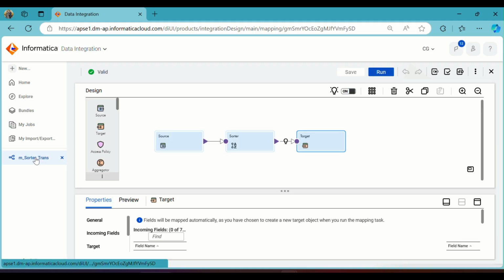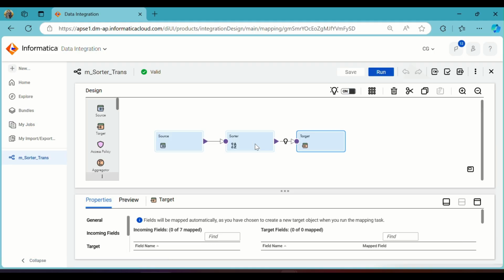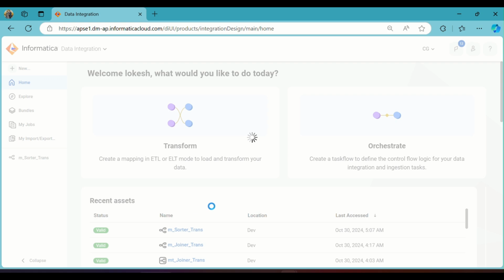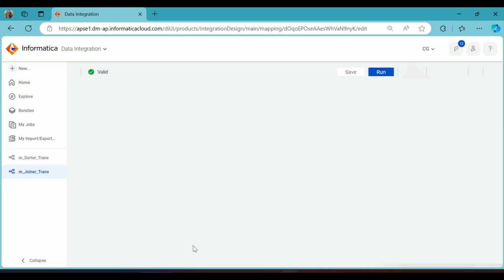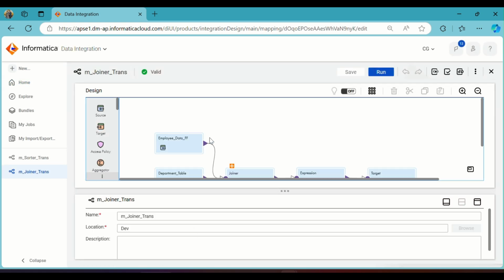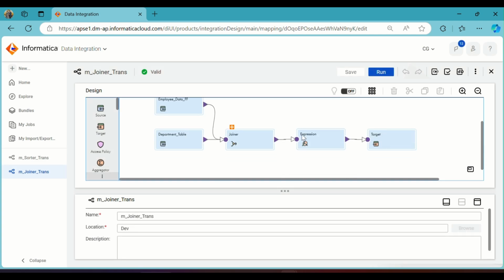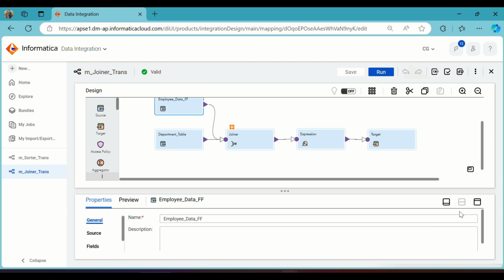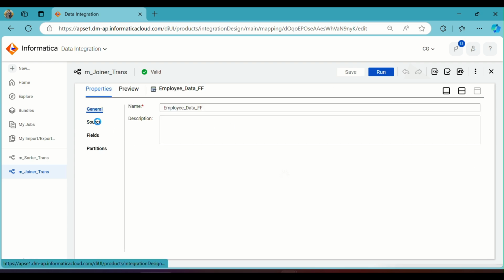And what else do we have? As I said, in the joiner transformation also you can use the sorted option, right? Let me check the joiner transformation. Here it is a flat file, so you cannot get the options here.